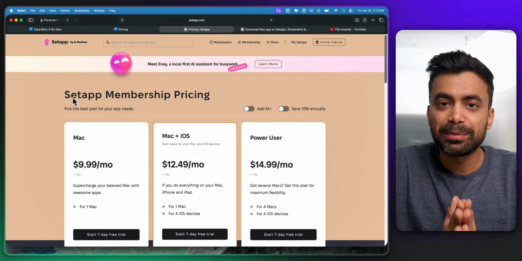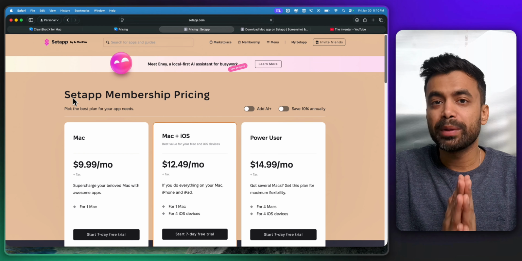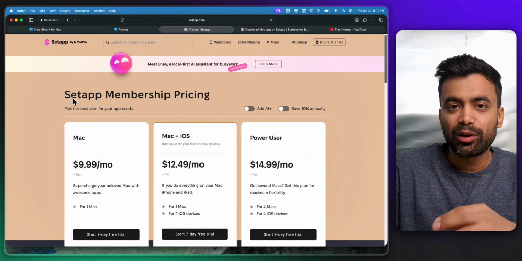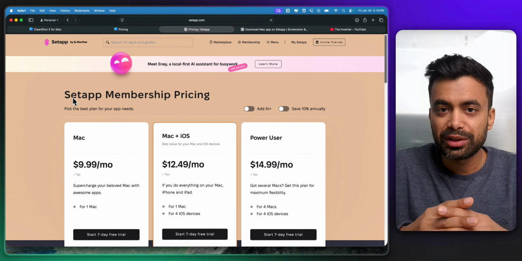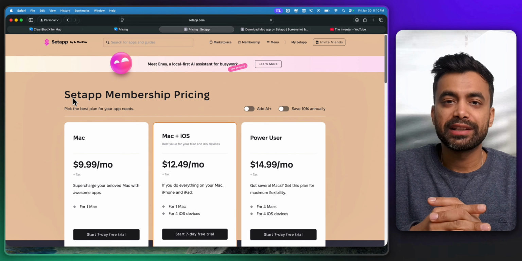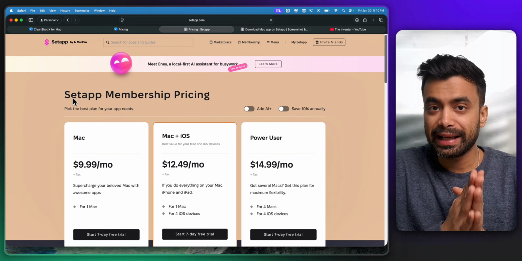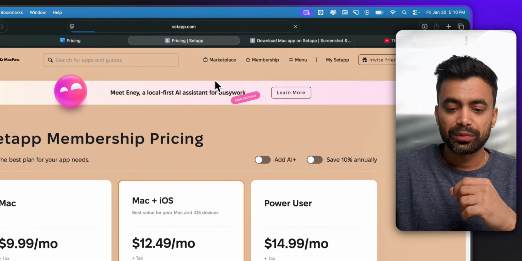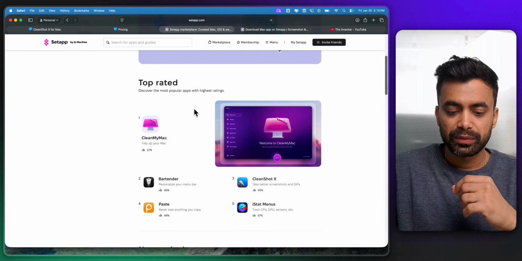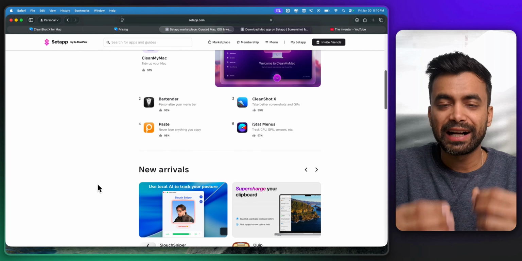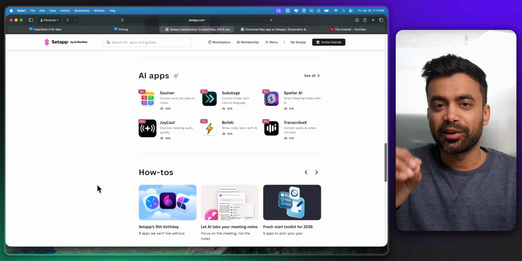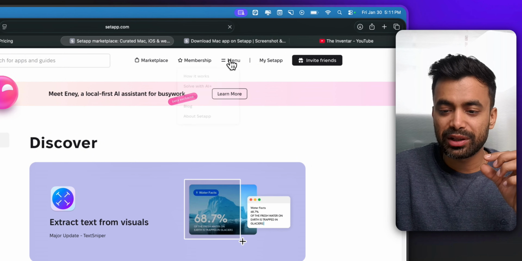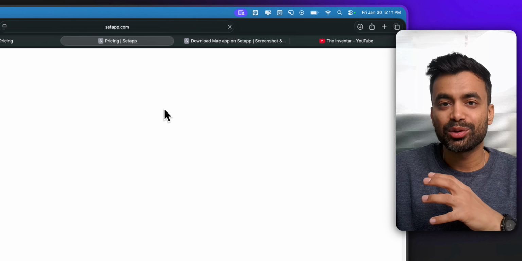So Setapp is a platform by MacPaw, and you have so many curated and best apps for Mac device and even for iOS. And all you have to do is get a single subscription instead of purchasing all the apps individually. Like if you use CleanMyMac X, recovery software like Recoverit, Disk Drill, or you use Bartender, you have iStat Menus, and there are a lot, including the CleanShot X. So we just have to get this single monthly subscription, and it will give us access to all the apps.